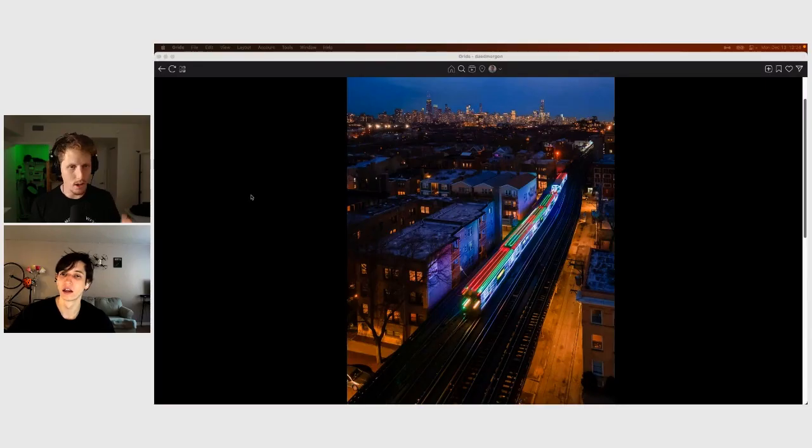So here's the first photo I want to talk about. We have a lovely shot taken from, I don't want to call it a suburb, a less populated part of the city. Right, yeah, away from the big part of the city in Chicago. And then we have a train coming through with these lovely bluish, whitish, green, red lights. The train is slightly blurred. You can see the reflection of the lights on the train on the side of what looks like apartment buildings, which I think adds a lot. You get this really nice atmosphere. And in the background, you capture the cityscape up at the top super well. It looks lovely.